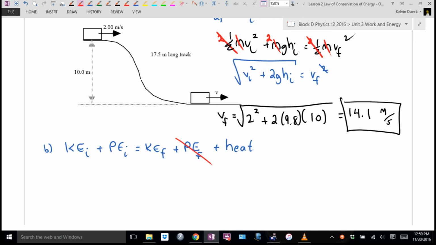For some reason, I don't know why, on this specific question, which suggests you'll see something very similar to this in the future, kids divide. It drives me crazy. I don't know why. Because there's a plus sign and a plus sign. Why would you? But they do. So I'm going to get this. The heat, I'll do that in red.